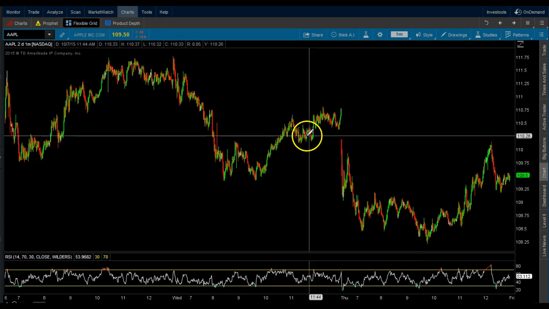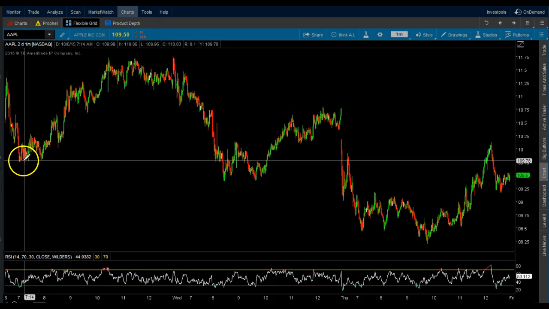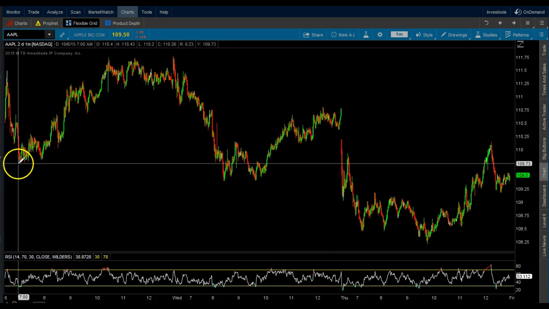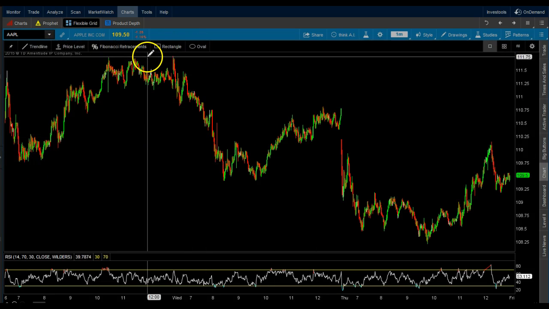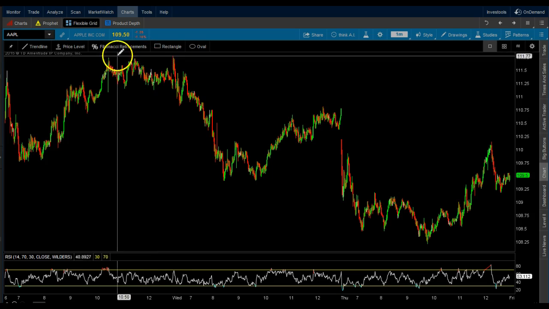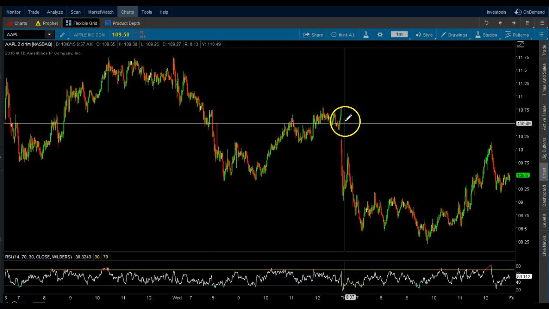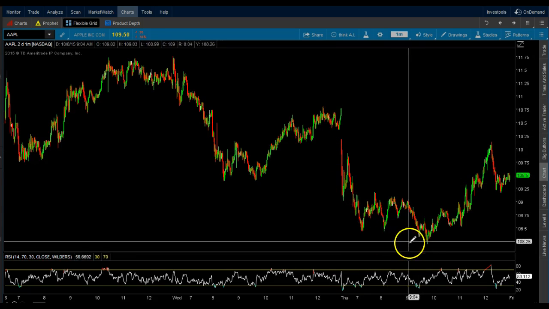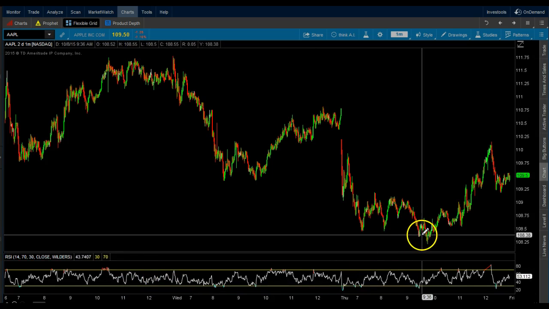As you could see, this is a 1 minute chart over the last 2 trading days. Okay, we're able to really see different levels, right? We could see we made a high here, we made a double top, actually a triple top here, here, and then we failed. Double top, right? Failed. We actually kind of made an inverse head and shoulders down here.